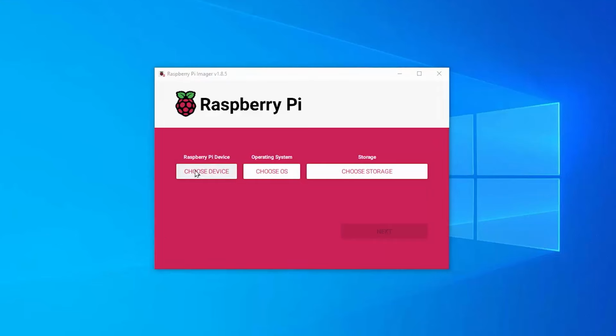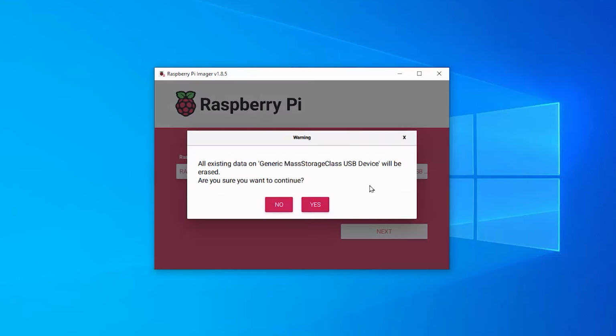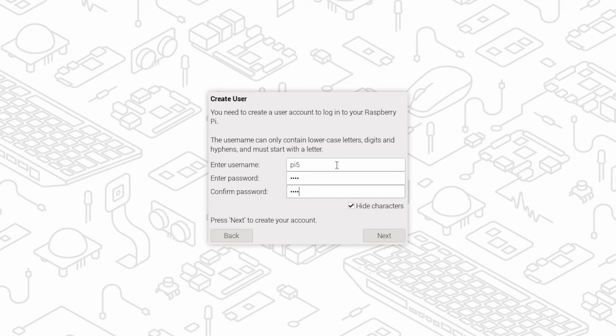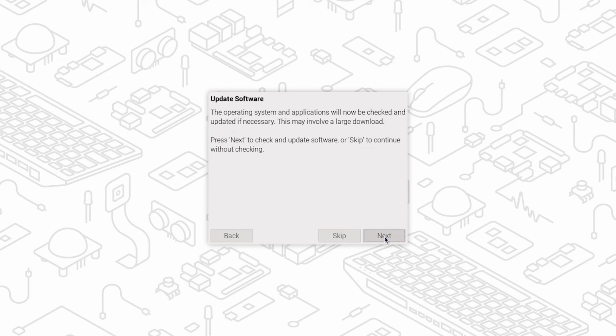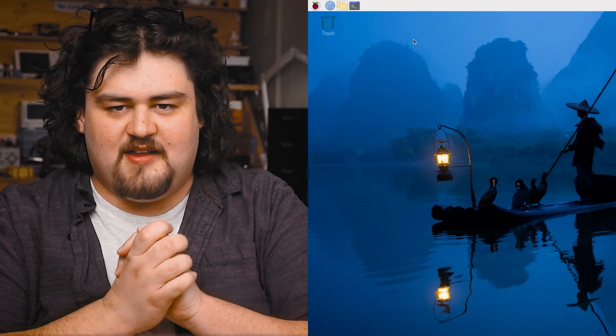First of all, you're going to need to use another computer to install Pi OS onto the micro SD card using Raspberry Pi Imager. Super straightforward process, but if you need help, you'll find it in our written guide below. Once we've installed Pi OS, go through the first time setup and ensure that you connect it to the internet. There's nothing fancy you need to do here. Alright, now we're on the desktop, we're ready to get started.